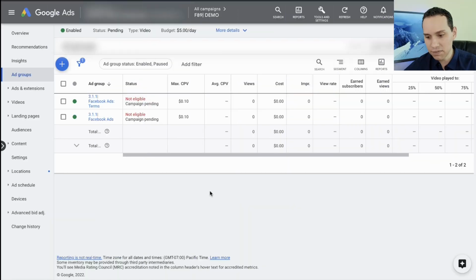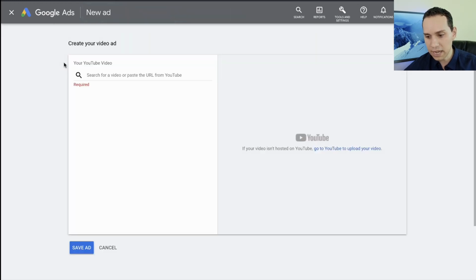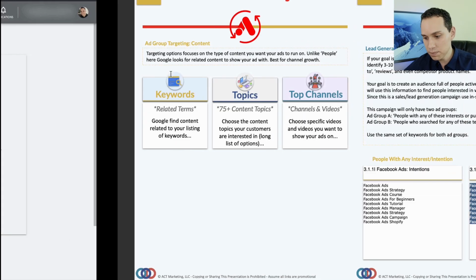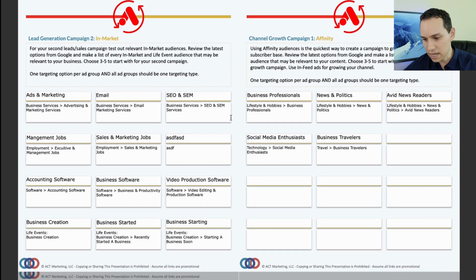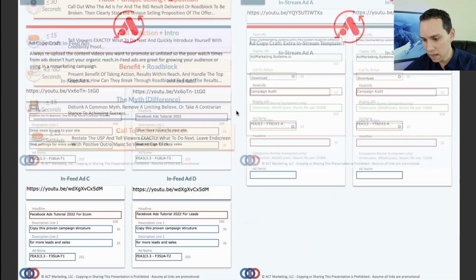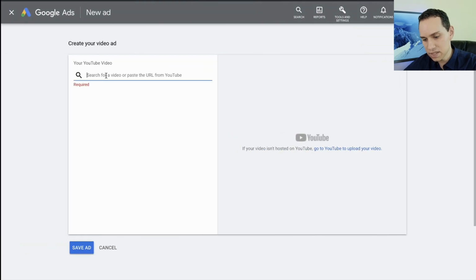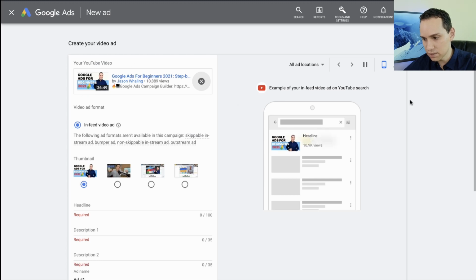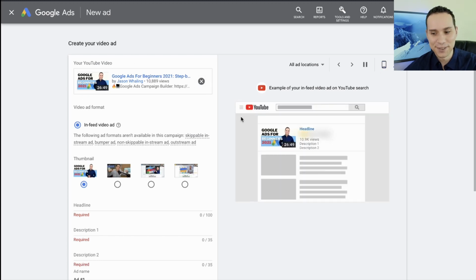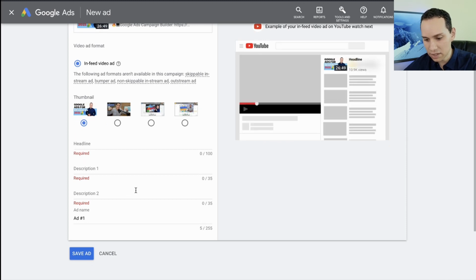So jumping back into the interface here, I'll go ahead and select our first ad group, and it's going to take us to ads. And then we can click the blue plus button again and create our ad. Now for time purposes, I've gone ahead and saved the ad information that I'm going to use to our playbook here. And I just have to scroll down and get the in-feed ad information. So I'll go ahead and copy the URL. Now this is a Facebook example, but it's YouTube ads, so I do know it's two different things.